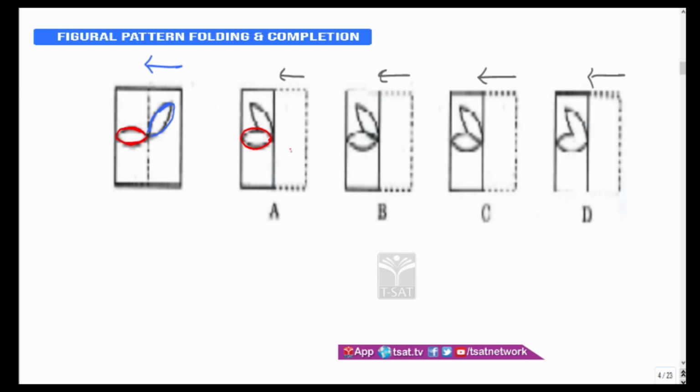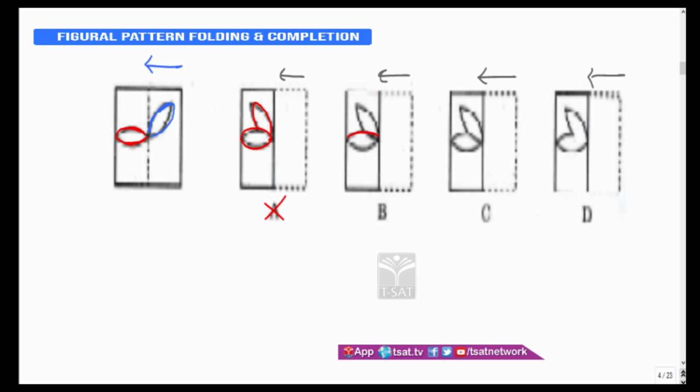So that is the reason, and this figure is starting from here. That is the reason your answer A is wrong. Your option A is wrong. But you see this option B. In case of option B, I can clearly see the overlap.